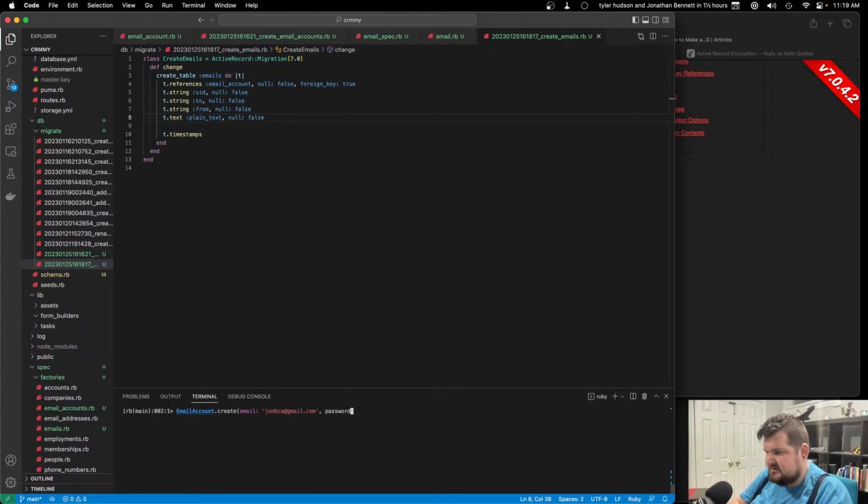Password on this is going to be password. This is going to give me an authentication error. The URL for this is, let me check my notes for that, imap.googlemail.com. The port is 993.